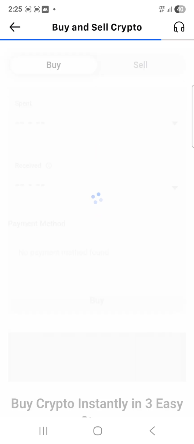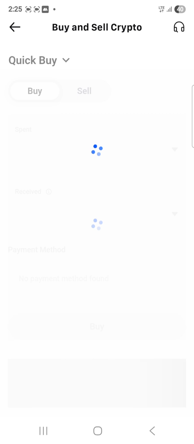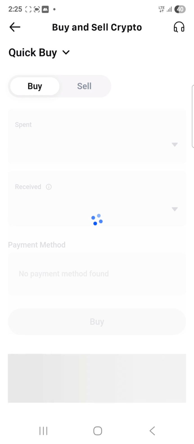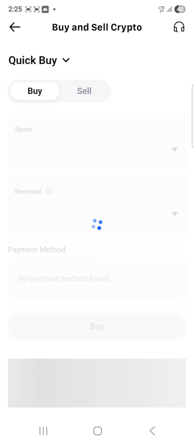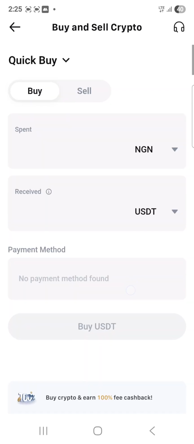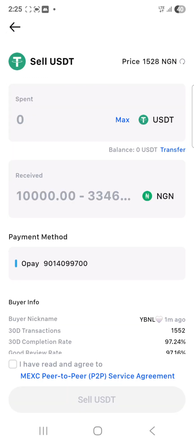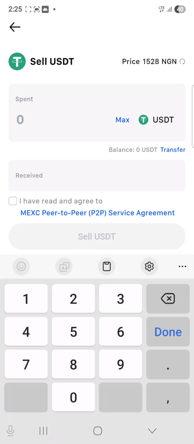It would take me back to that place, and I think I'll have to start all over again. So the first thing you need to do is transfer before you come to this interface, because otherwise you end up redoing this process again, and it becomes tiring and stressful. The network is a little bit lagging, so endure with me please. So I will go back.